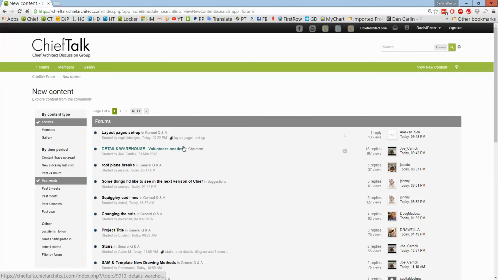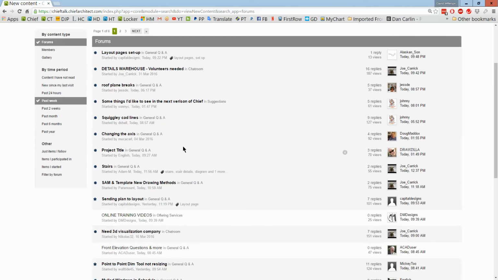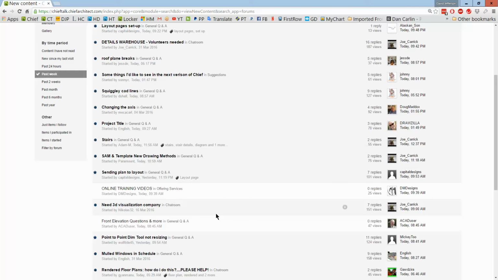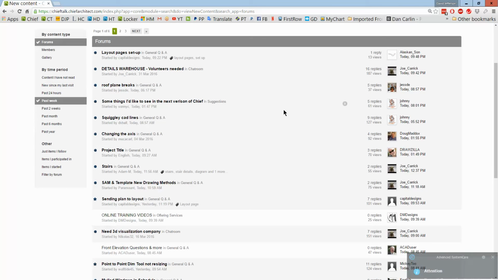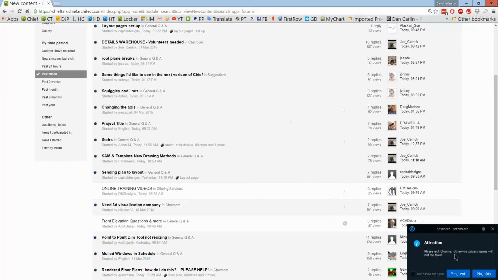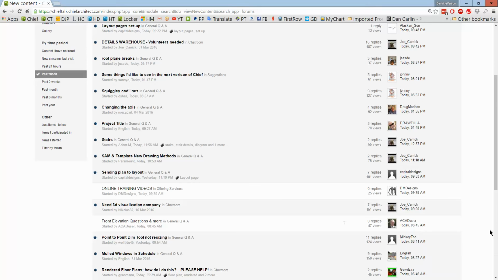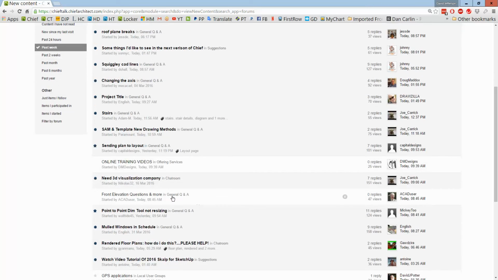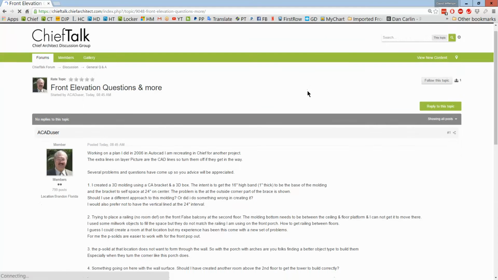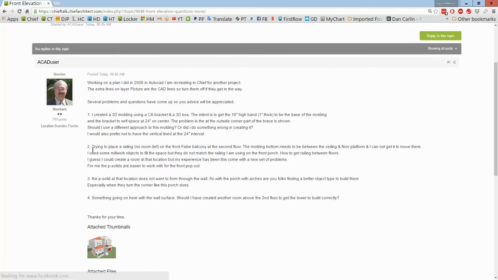Trying to find your thread. No, that's not it. I think this is it. Yeah. Okay, 2, trying to place a railing, no room defined, on the front false balcony, second floor.